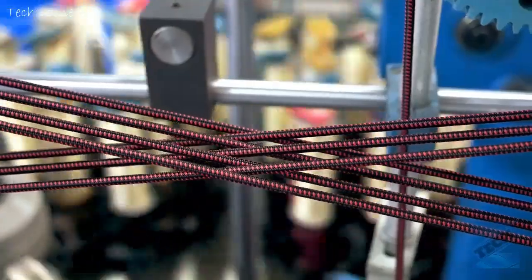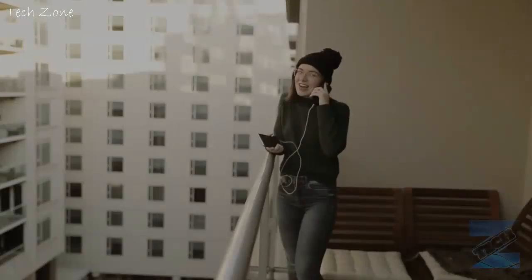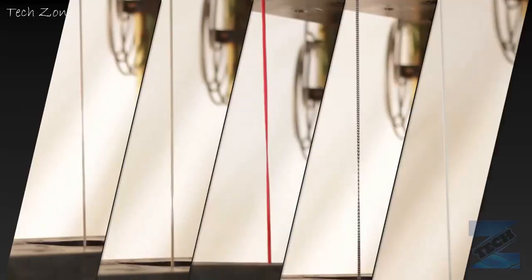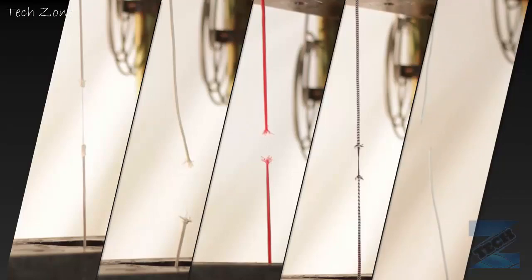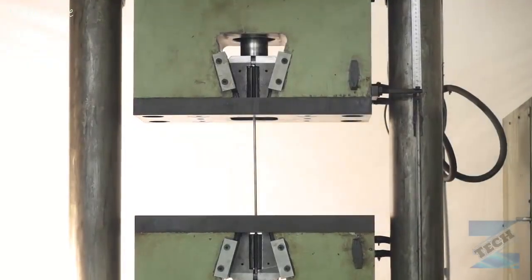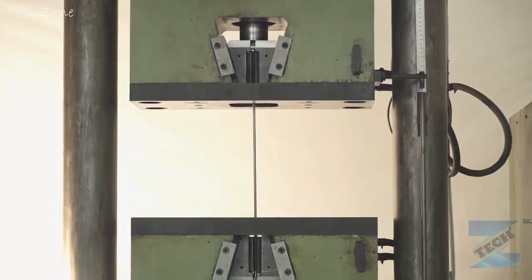Strength, resilience, dependability. At Crave, these are more than just beliefs. Especially when it comes to things you rely on day in and day out. We started by analyzing all the reasons why today's cables don't get the job done. Things like poor connectivity, weak connection points, or cords that simply tear or give way when you stuff them in a backpack to head off to work or that next adventure. And after a full year of intense testing and design, we revealed the Crave Force as the most advanced charging cable the world has ever seen.